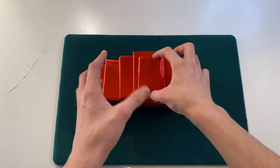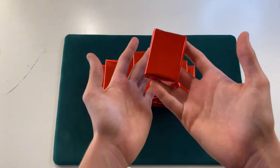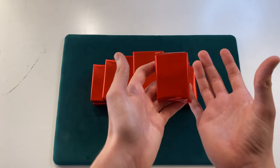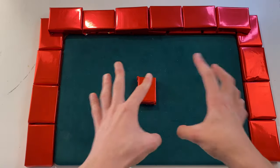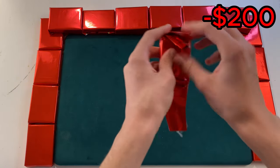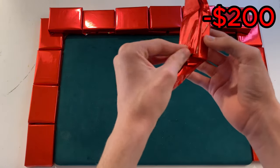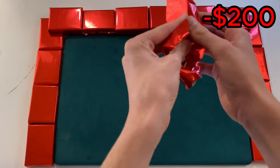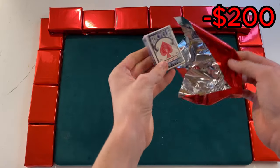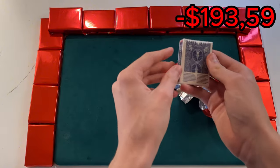My first thought is: what the hell is this? I mean, of course it's going to be a mini deck of cards, but is it really going to be over $10? It's just wrapped like a gift — okay, there's tape. Let's unwrap this and it is a mini Bicycle Rider Back. That's pretty cool.